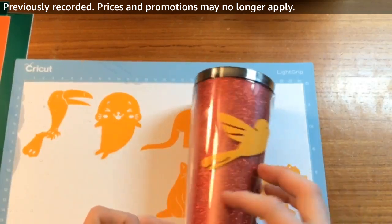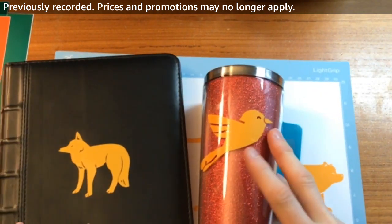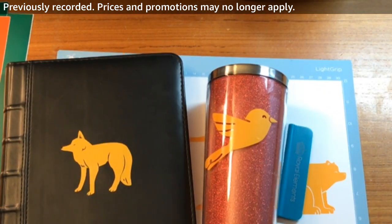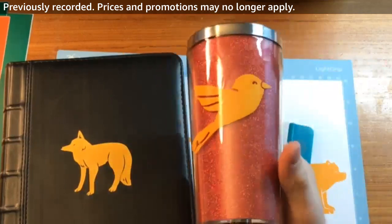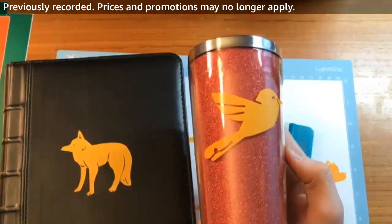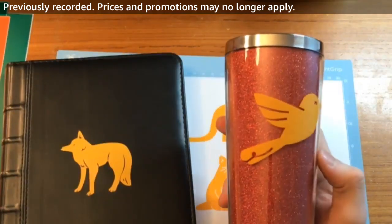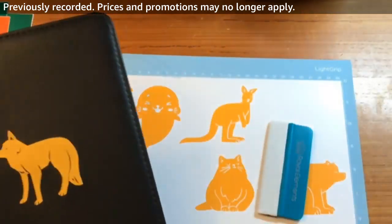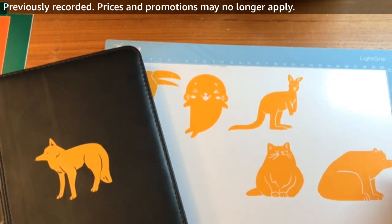So adhesive vinyl, besides for mugs and this journal, for example, is really for hard, smooth surfaces. Anything that's hard and smooth. You don't want to use this on clothing. It's the same idea as putting a sticker on clothing. That's probably not going to be the greatest option. You want to use heat transfer vinyl instead, and we don't currently offer that. But adhesive vinyl is definitely best for hard and smooth surfaces. So wood, plastic, acrylic.